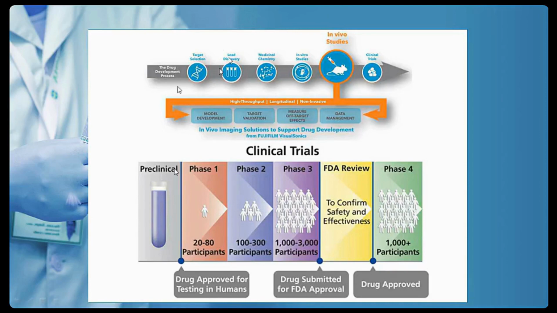So the first journey starts at the drug discovery or drug development process, followed by preclinical studies, and the potential drug molecule which is approved in preclinical trials in animal models will now make its path to clinical trials in human beings. In clinical trials, again, there are a few different phases. The first is phase 1. In phase 1, as the molecule is completely new and has just come from preclinical testing, only a few patients will be participating. Only 20 to 80 healthy patients will participate in phase 1. They will be given the drug molecules and will be under monitoring.